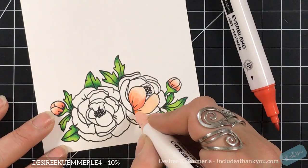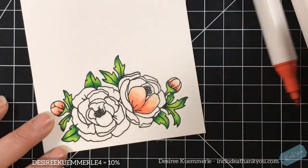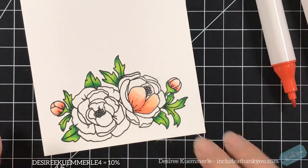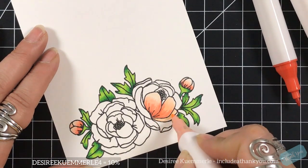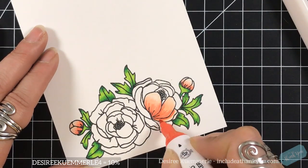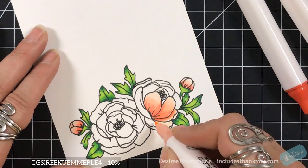Now, I'm okay with that. What I mean by that is, I'm not settling, but to me that adds texture. It adds a difference to the flower that I'm coloring, or the image. It all depends on the image that I'm coloring. But you can see I still get the shade. I still get the differences. So just know that you can use that technique. It's a different effect that you're going to get.